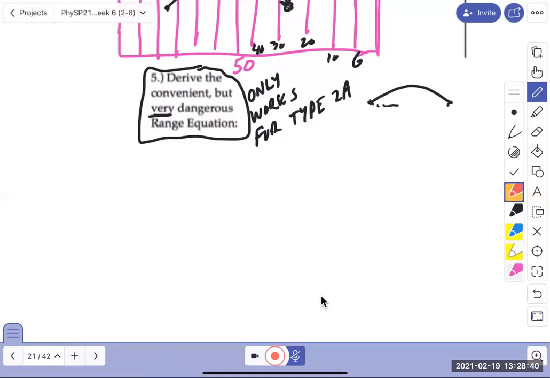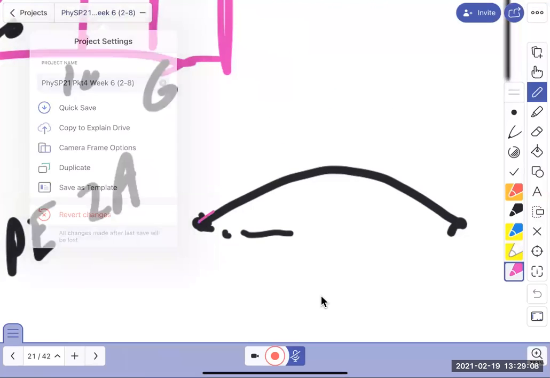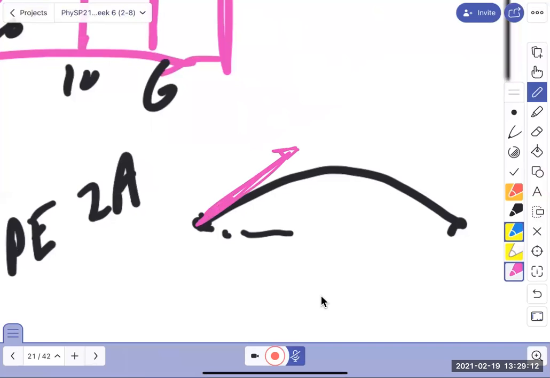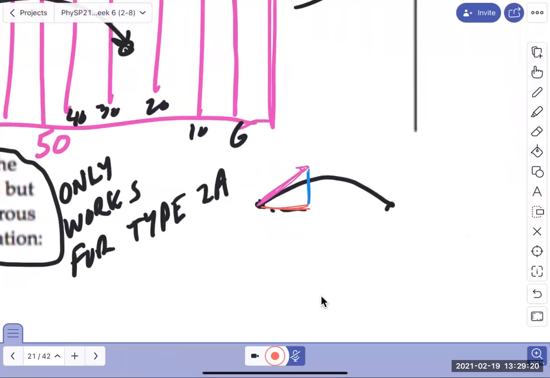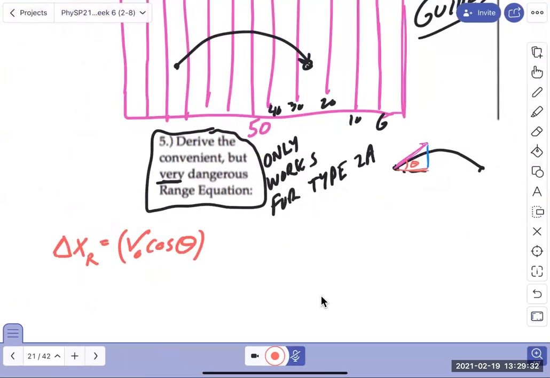So we'll attack it like we attack any kind of projectile motion problem. First, the red. It's kind of a special red. It's delta x sub r, meaning range. And that equals v naught cosine theta. Remember, if something takes off with type 2A projectile motion, there's its initial velocity, but there's going to be a blue component and a red component to that right triangle, and the blue component is the y, and this being theta, we'll keep theta as from the horizontal. So horizontal is cosine, so v naught cosine theta times tau, because we're talking total time.